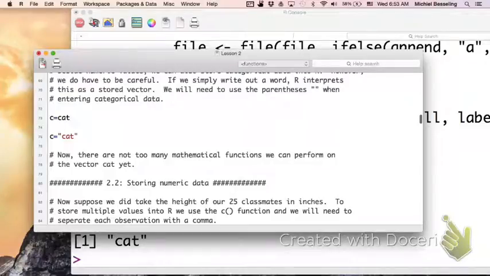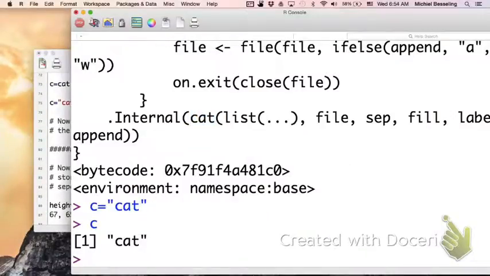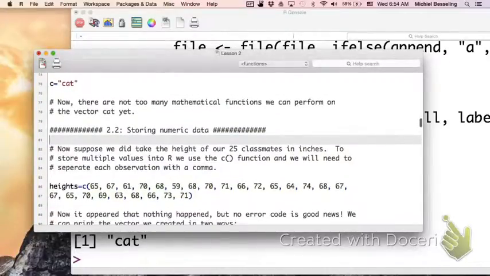All right. So now there's not too many mathematical functions we can perform on these vectors yet. We'll start figuring out how to do mean, median, square roots, standard deviations, variance, all sorts of different functions on our vectors. But for right now, we just have single numeric vectors. So let's learn how to store whole lists or vectors of data. Again, I'm trying to avoid using the word lists because the word list in R has a specific definition that we haven't quite got into yet, and it's a little bit different. We're storing vectors right now. As I mentioned, lists are something else.